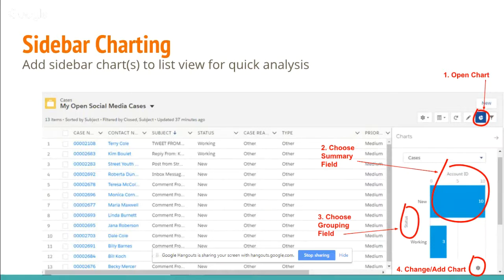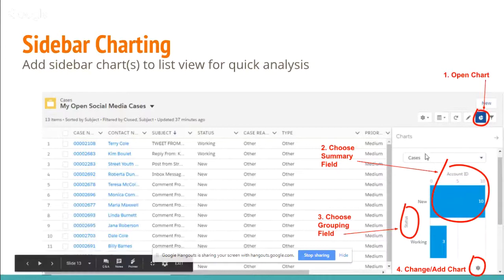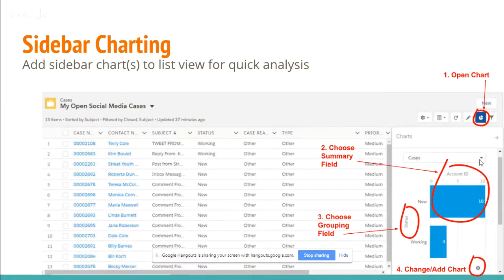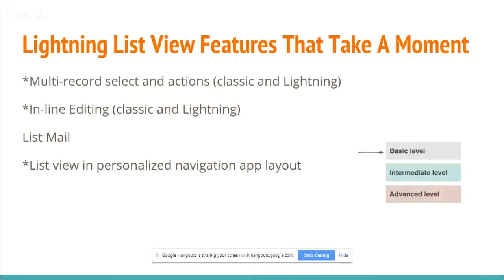And there's an option under that gear icon that may not be obvious at first. It says you can add a new chart. And next to the title of the chart, called cases here, there's a drop-down arrow. And if you define other charts, that drop-down arrow actually lets you switch between which chart you're looking at. So you can actually have multiple charts for the same list view defined and ready to go and just switch between them. So charting is a really nice way to get a quick overview of the data, a quick feel for the data that you're looking at too.